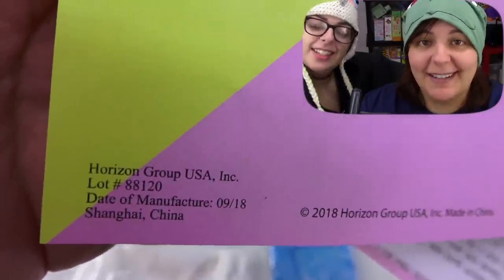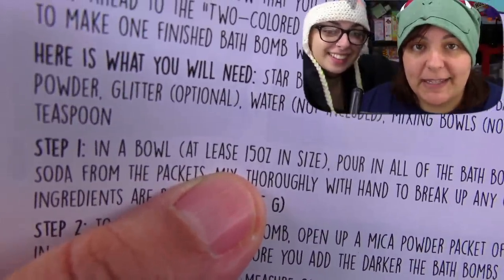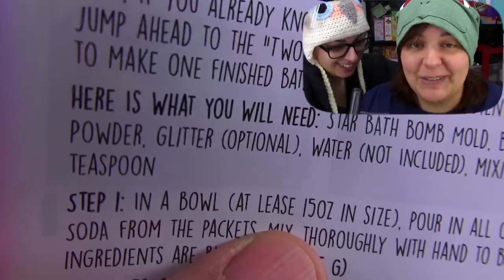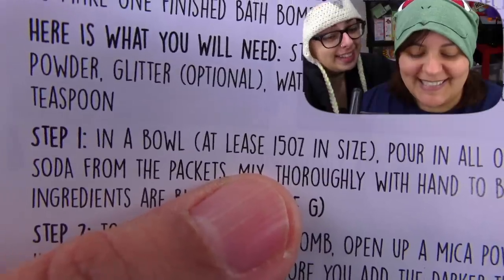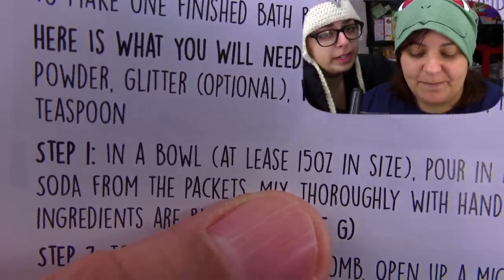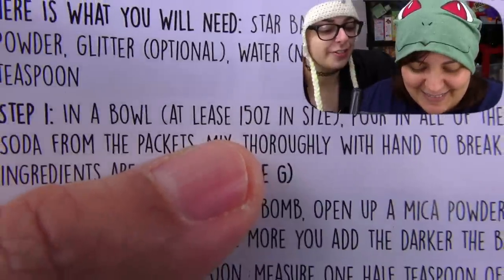Alright, Grains, this is Horizon again. If you see here, Horizon is also known to make spelling mistakes. I mean, we looked at one of the craft kits that they had, I think the Barbie one, was absolutely hilarious with typos. And here, in a bowl, at least 15 ounces in size. At least. So you might need a parent for the lease. Make sure you are of legal age for the lease. 18 years of age. With good credit.